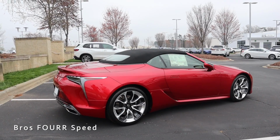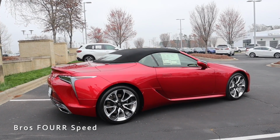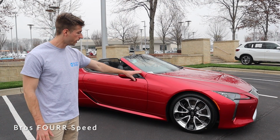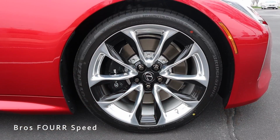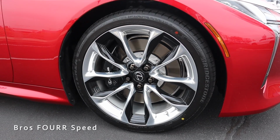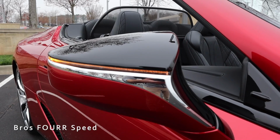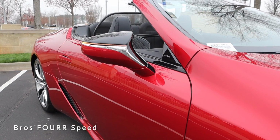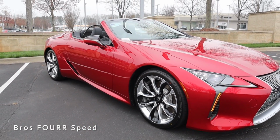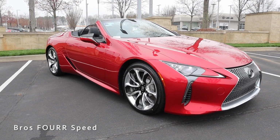So let's go ahead and talk about these wheels now. We have 19-inch wheels in all 4 corners with a really nice two-tone design. I love the black inserts within every other spoke, just gives it a cool look. And then there's also the performance brakes that you see just behind there. Making our way to the side mirrors now, you'll see there's a 3-tone design to them. We have the body colored red along with chrome and gloss black, along with the integrated turn signal, which is a great touch to see.